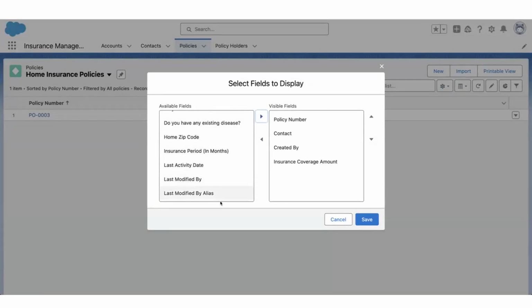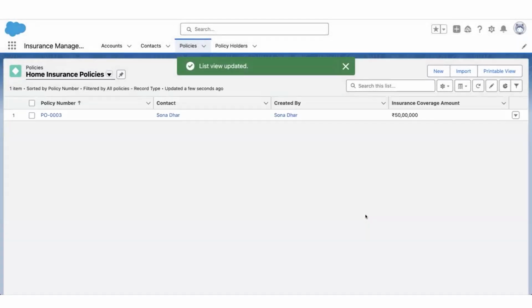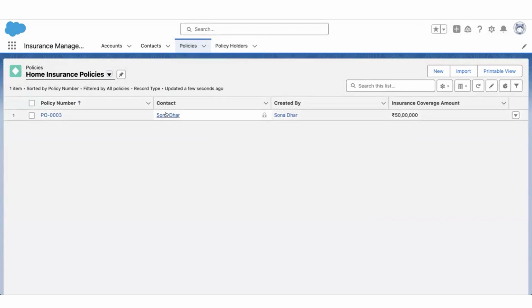Basically, depending on the needs of the business, the fields that they would like to see on the list would be added to this particular box, visible fields. And when you click Save, this is the updated list view that you're going to see: PO003 is created for Sona, created by so-and-so person, and the coverage amount of this policy is so-and-so.